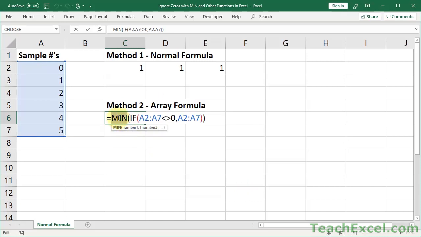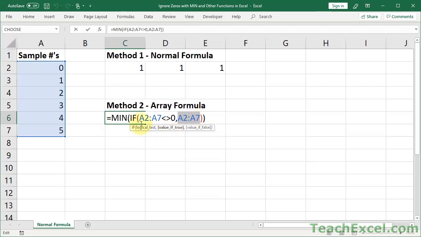You want to get the minimum number, but you only want to include numbers that are not 0. So this is what makes it an array formula. We've got this IF function within the MIN function. And for the IF function, what we are doing is we are saying if the values in A2 to A7 do not equal 0, then return that value.